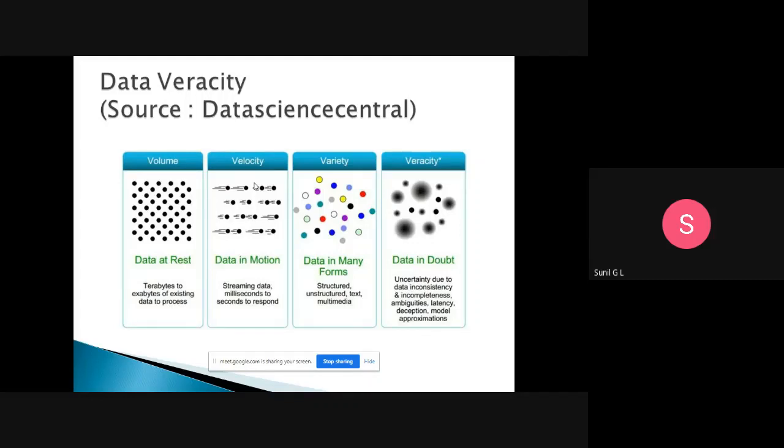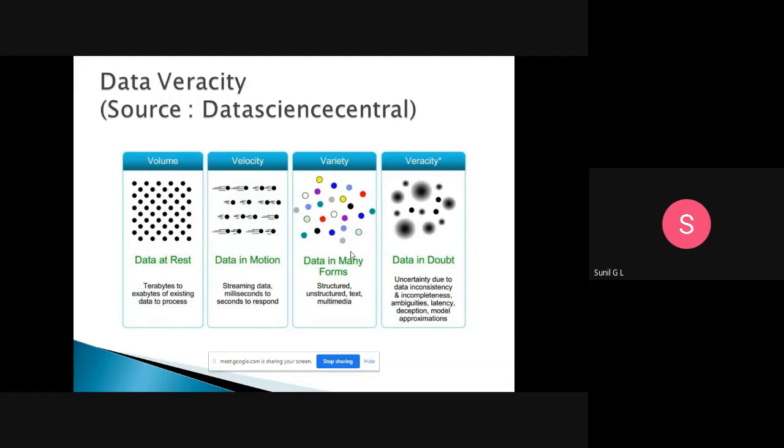Velocity is measured by streaming of data, milliseconds to seconds to respond. So when data is in motion, we call it the velocity of data. Then when data is represented in many forms, we call it variety.